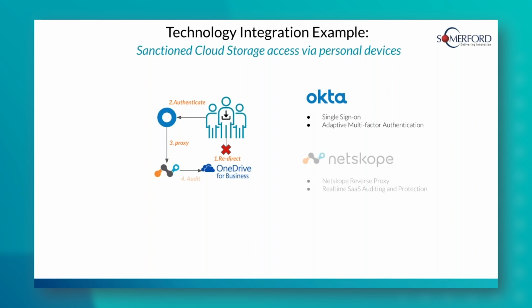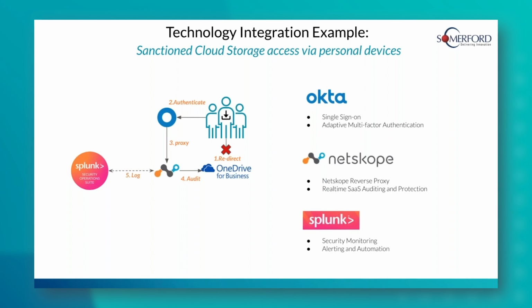So we're going to carry out that auditing, and that's real-time software as a service auditing and protection from a Netskope perspective. Now that we've got that auditing, we're going to want to collect all of that into our single pane of glass, because we don't want to have to pivot to various different tools. We don't want to have to swivel chair and log into Okta to find out how that authentication was carried out, and then pivot across into Netskope and see the types of activity that were carried out.